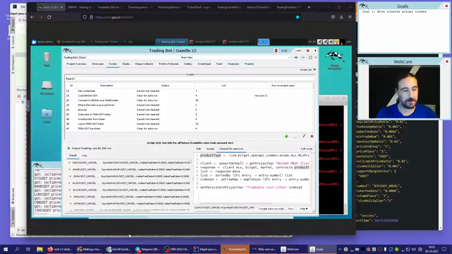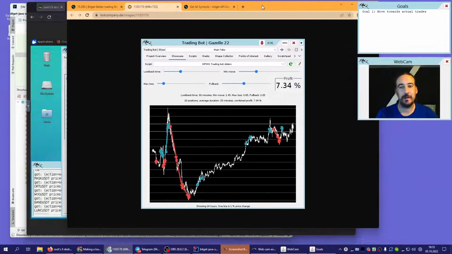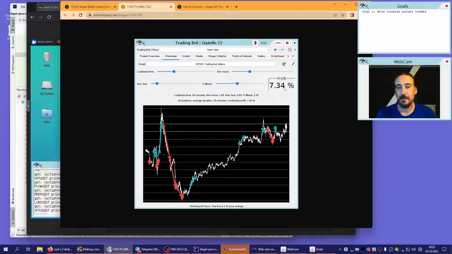So, we recap last time. We made this. I improved this a little after the stream. Got a nice profit value here. This is the profit for 100% reinvestment. So for every trade we use the whole balance we have. If the trade was bad, the balance goes down a little. If the trade goes up, balance goes up. In either case, we use everything that we have for these trades.